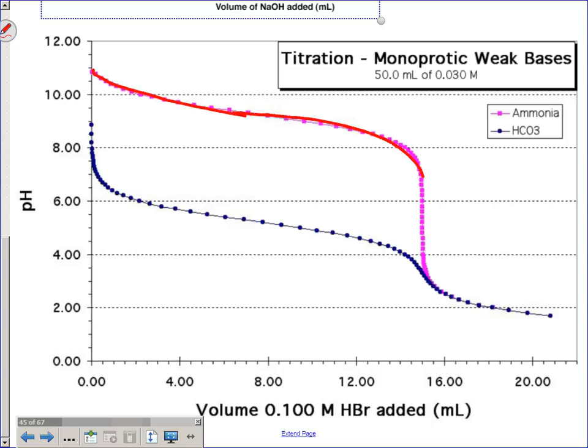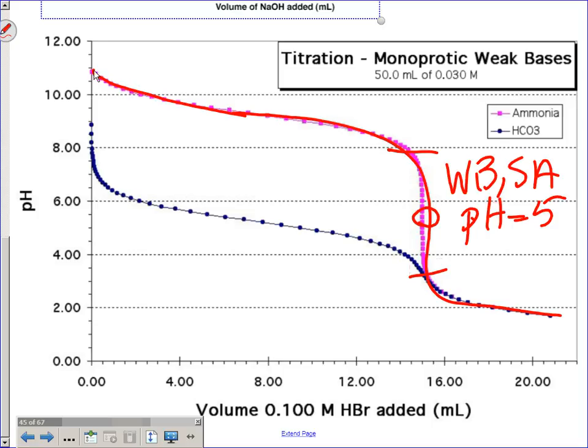And then where's the equivalence point here? How do you find the equivalence point? Right in between the vertical section here. That's vertical about there. That's about a 5-ish, okay? So that pH of 5 at the equivalence point is telling you I'm a combination of weak base and strong acid, good. And that acid is hydrobromic acid, HBr.